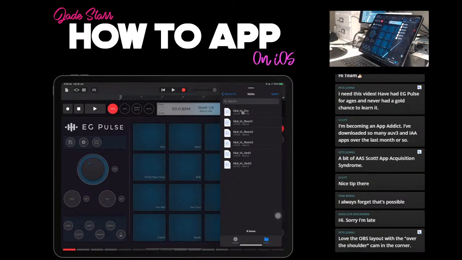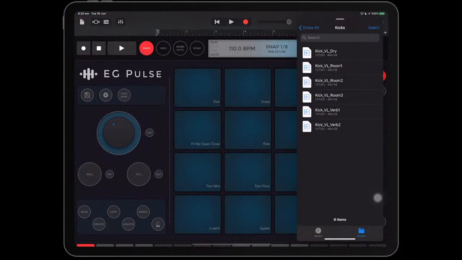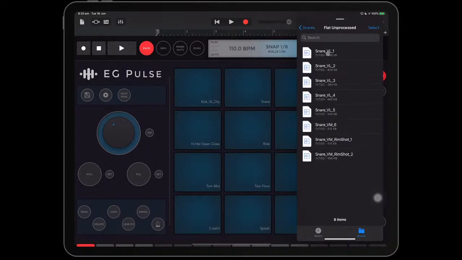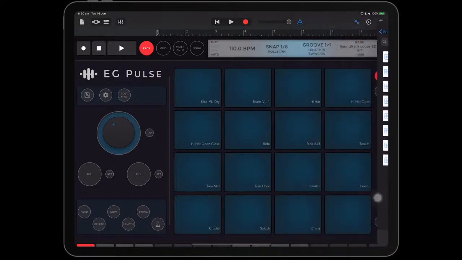Get back over to a full screen there for you. I'm going to click on the sample and just drag it onto the pad. Cool, and I want a snare as well. So we'll use the same kit. We've got some cool paste cymbals in here as well. So we've got some snares. We want uncompressed. VL1, we'll stick with VL1. We'll drag that over here. That's all I'm going to take for now because I don't need to show you an entire kit. Now I can just flick this away. Now that's gone. Let's have a listen to this kick and snare.